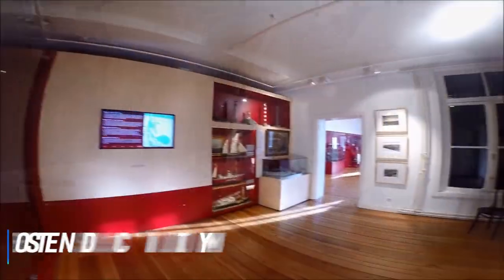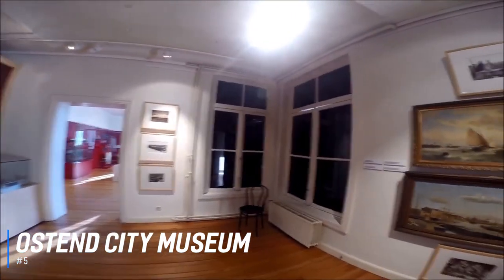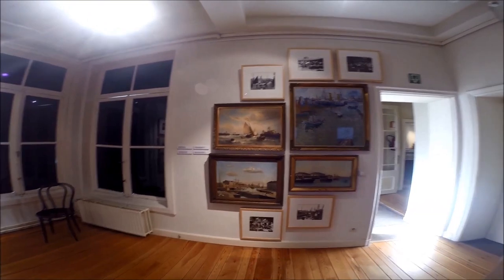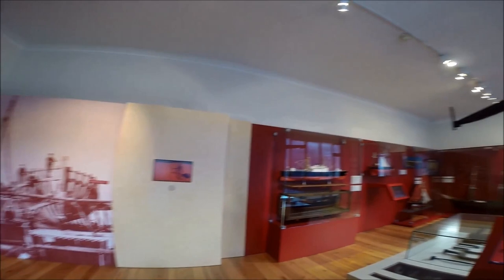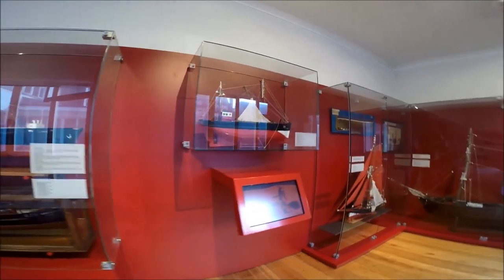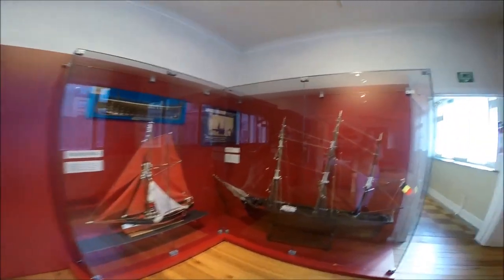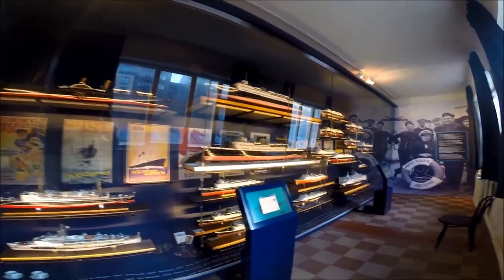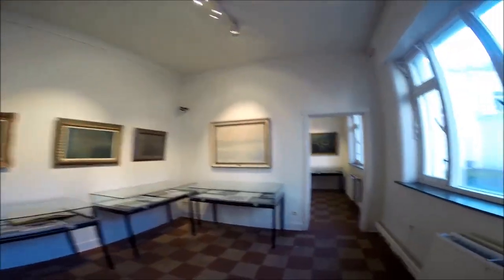Number 5 is the Ostend City Museum. This museum has a collection containing the history of the city of Ostend and the surrounding area. Located on the Langstrat overlooking the North Sea, the Ostend City Museum is housed in a building that was once home to Napoleon and Queen Louise Marie. After undergoing renovations in 2012, the old manor officially became the Ostend City Museum. Those who visit will be greeted with numerous artifacts detailing the history of the former royal family, as well as other exhibits capturing Ostend's history throughout the years.